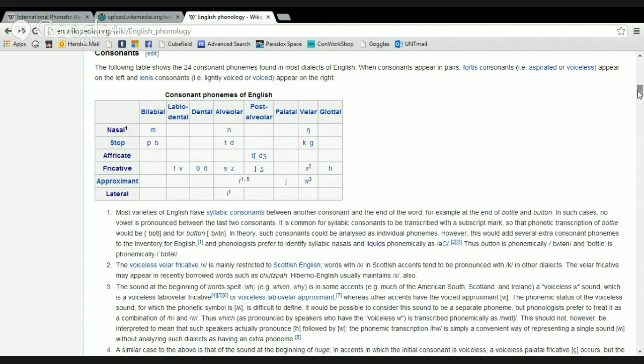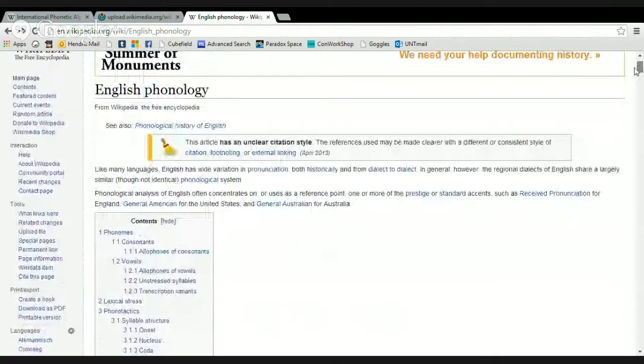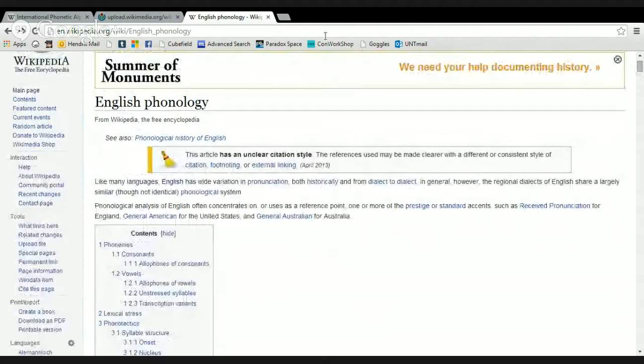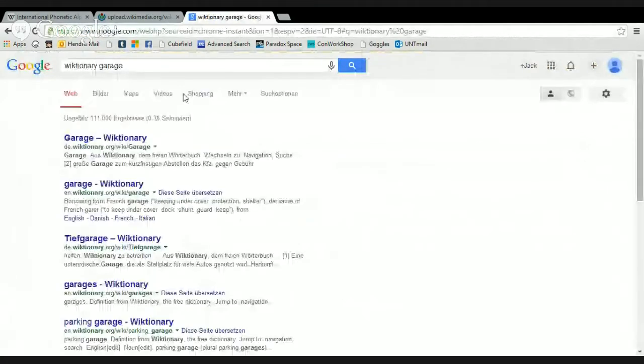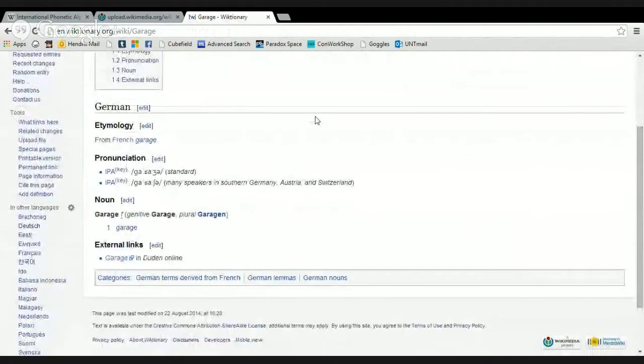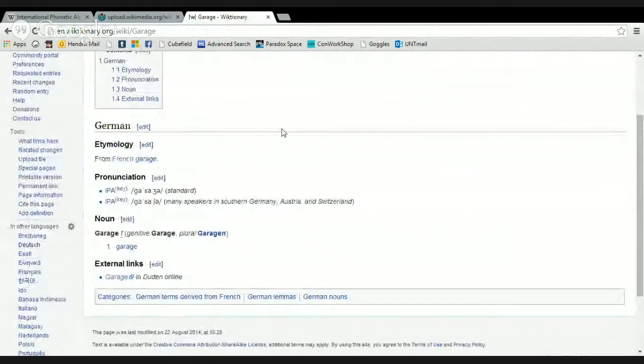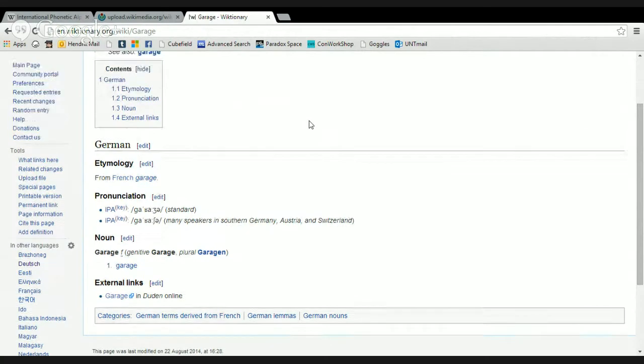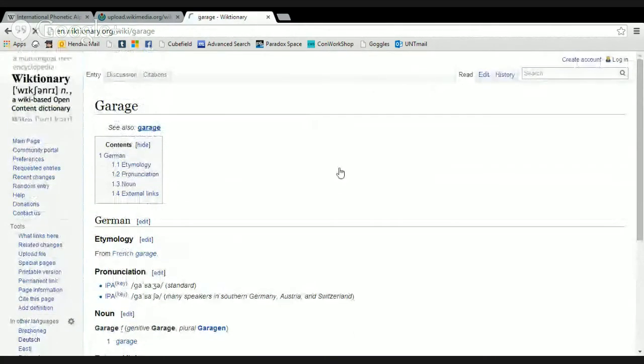So let's see. I think it'll be good practice. I'm going to look up some words for you. And we're going to go to the English dictionary. And so they've written it with the French for some reason. So pretending as though, wait, why is this the German? Okay, here we go.